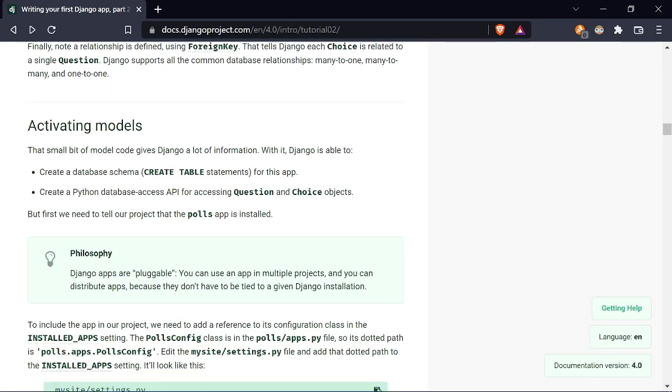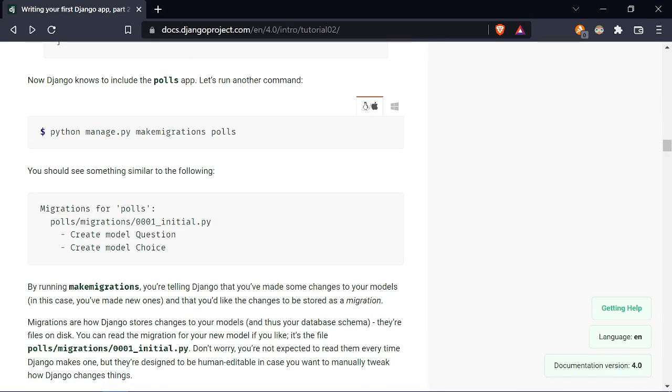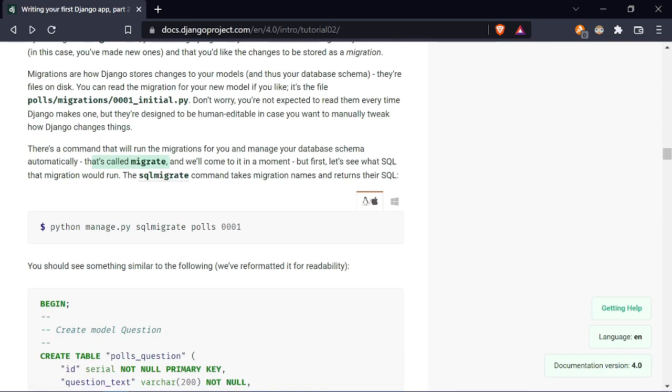Now we're doing the migrate for our beloved post application. But first, let's see what SQL that migration would run. Now we test it first. To test it, we use the sqlmigrate command, which takes migration names and returns their SQL. Okay, let's see what it takes.